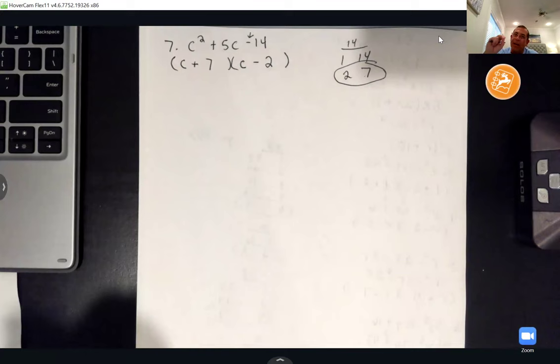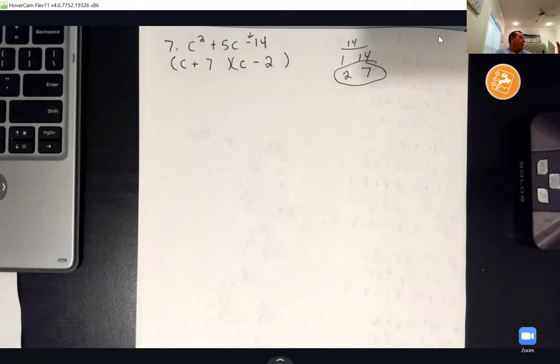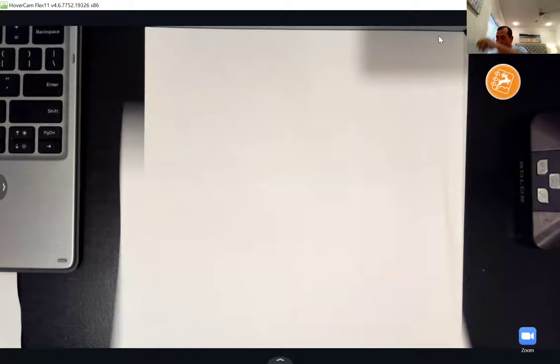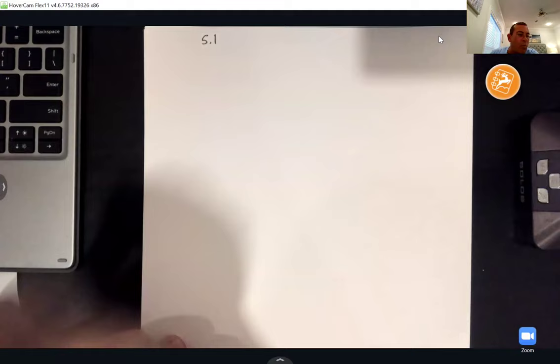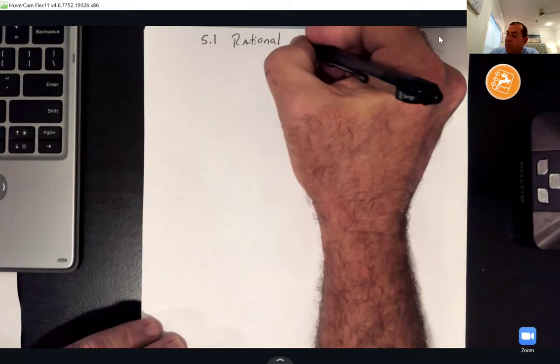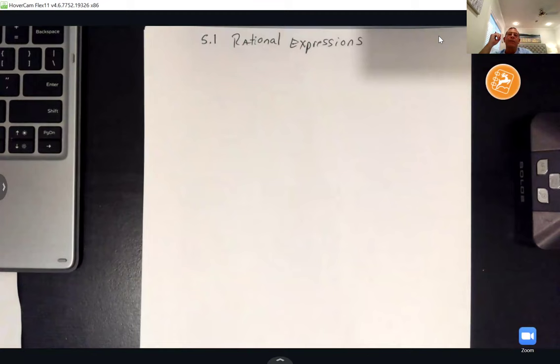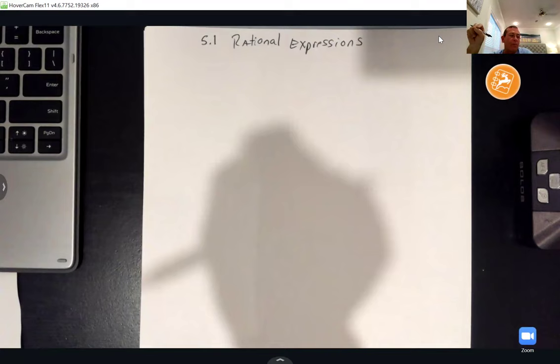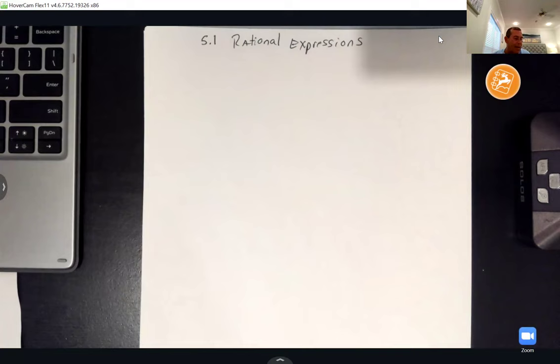All right, y'all, so that was 5.1 support, okay? Now, I will knock out 5.1 college algebra because it's a repeat of what you done did in this class. And it is rational expressions. So to start out, we're going to find numbers that make them undefined. And remember, to find numbers that make it undefined, we set the bottom equal to 0. Okay? And then we'll do some where you got to write them as a domain, okay?